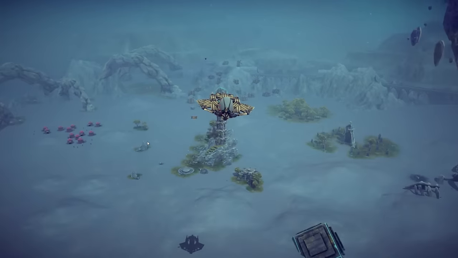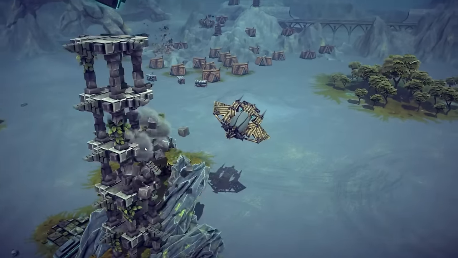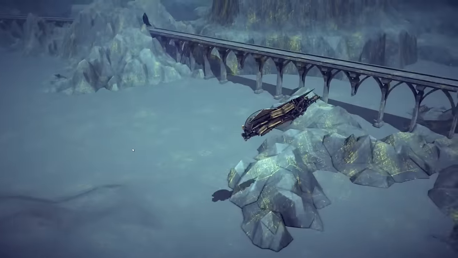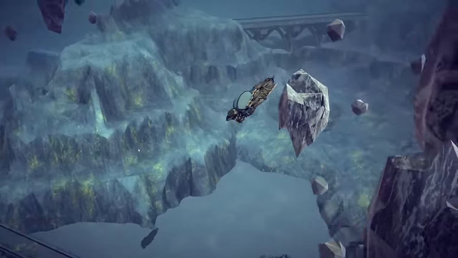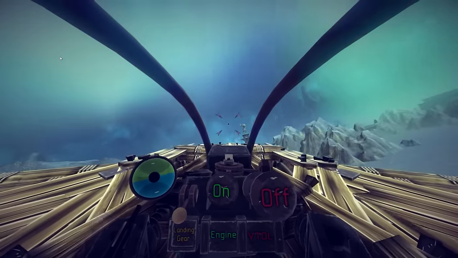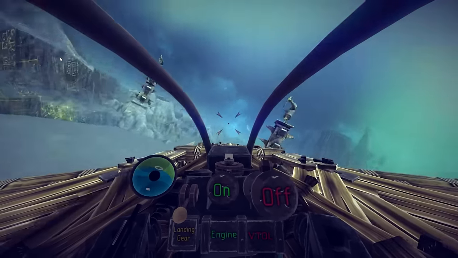Okay, we're coming in with my guns. I have no idea if I'll be able to hit this. Okay, well, I'm better at hitting things with my actual creations than I am shooting at them. Okay, I slowed this down quite a bit. Let's turn V2L off, just because I want to actually try and shoot this thing.